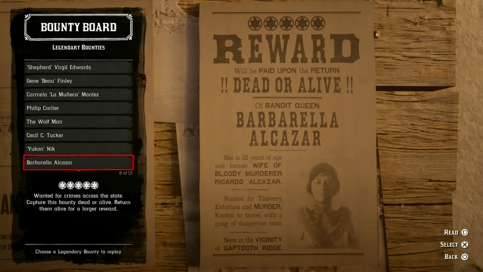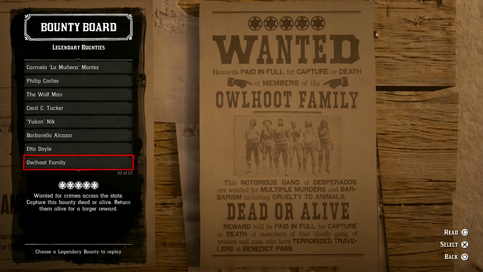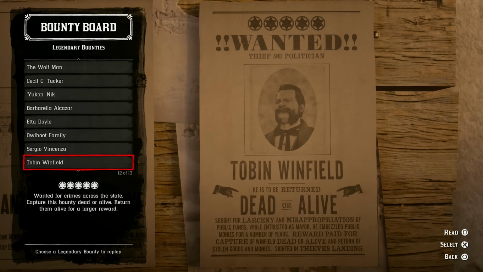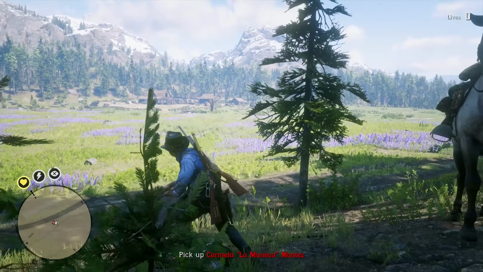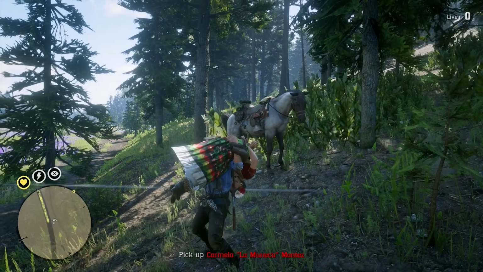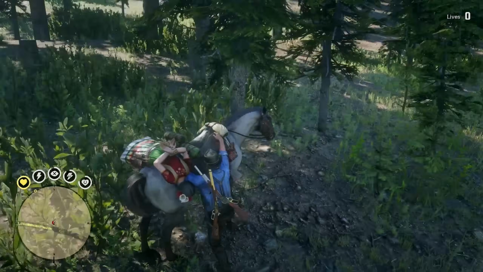To showcase the difference in earnings between these tiers, 30 minutes on a bottom-tier bounty will also reward the same amount of money as just a 12-minute mission for a top-tier bounty target. So play whichever bounties you want. I'll be doing all of them several times over this month, but if you're absolutely trying to maximize cash in the best way possible with legendary bounties, focus on Etta Doyle and look up a cheesing method online to complete that bounty super fast and easy in Red Dead Online.